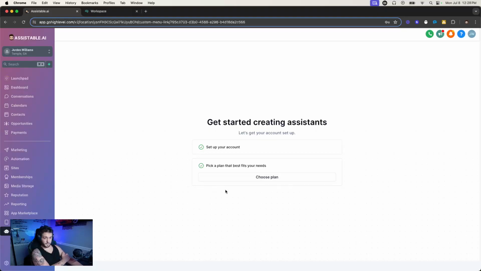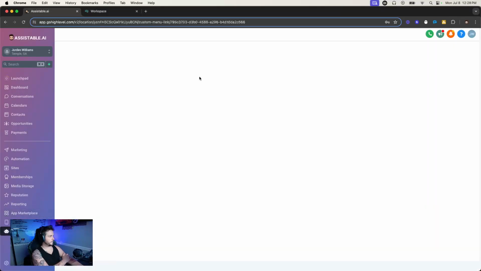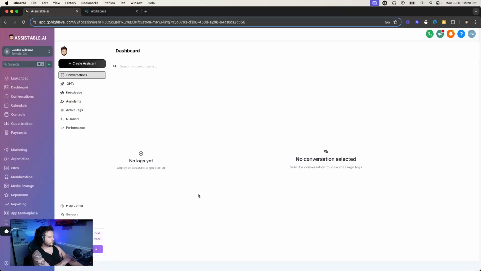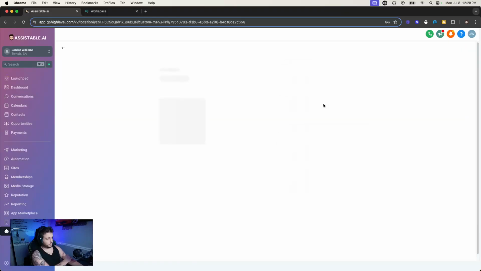So for this one, I didn't pay for my subscription to get access to AI itself, the portal itself. So I don't get access. But if I were to turn those plans off, maybe I just wanted to rebill for voice, right? And I go back, then I get access here, and I can do everything that I normally would, but I can still buy my voice minutes here to populate this. And the same thing, they just go here. What it's going to do is create all the fun stuff in Stripe.